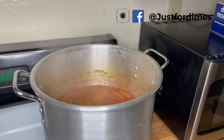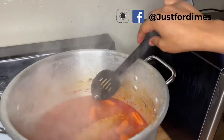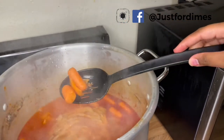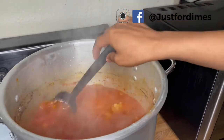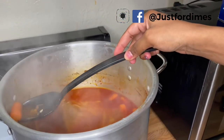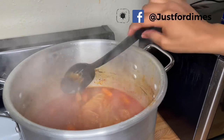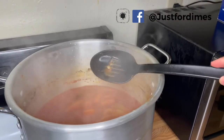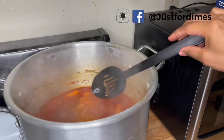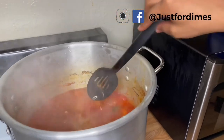Hey guys, so it's been approximately 4.5 hours, and this is now what my consommé is looking like. I didn't show you guys, I ended up putting carrots in it because one of my favorite YouTubers, like I mentioned earlier, who made the chili oil recipe, also recommended putting carrots in it. She said that's how she grew up eating it, that's how her mother made it, and she loves it. So I gave it a try, and I love it too, y'all. If y'all haven't had carrots in your consommé, you should try it because it's absolutely amazing. However, my husband doesn't like them, so I just put enough for myself, and that's what it's looking like.